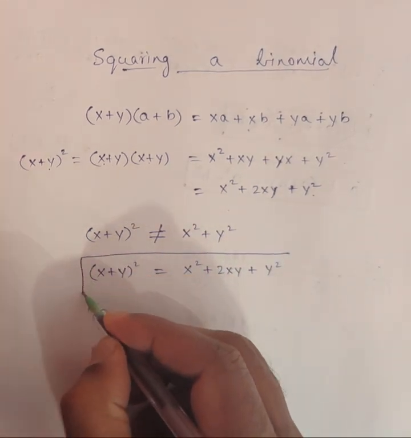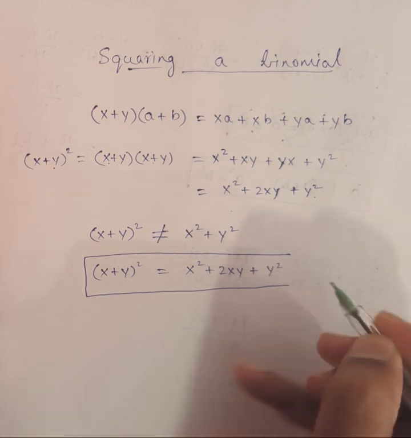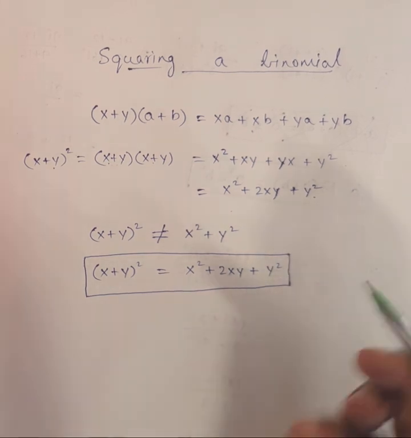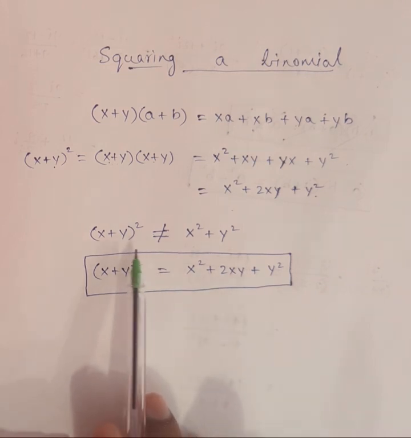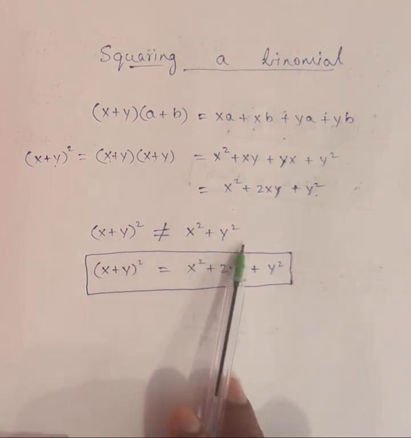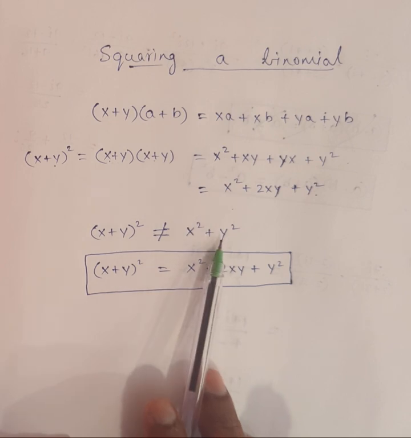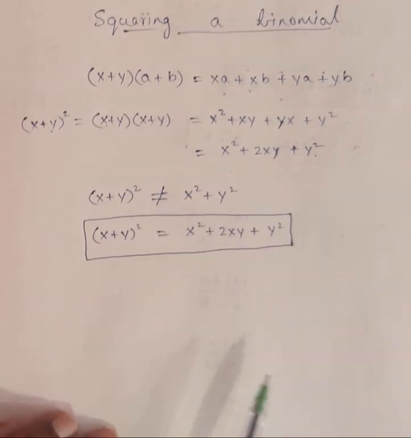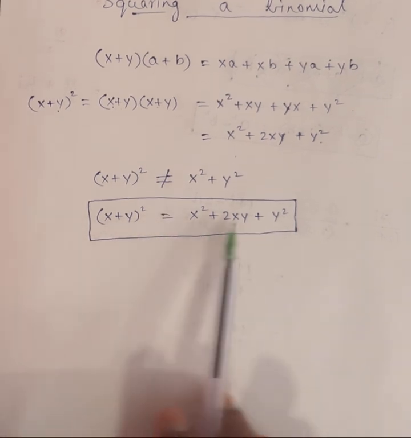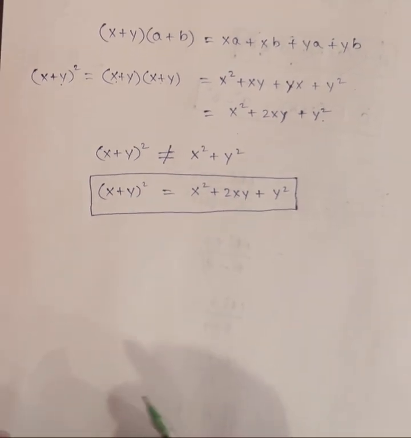Now this formula is worth remembering for several reasons. The first reason is, if you know this, then you know that it's not just x squared plus y squared. So you would avoid that common mistake. And there are other reasons for why you want to know this. Now, one other way to see this is to use a picture.